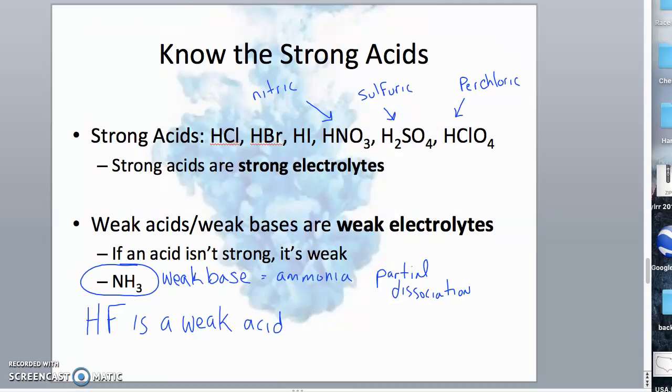We stated earlier that strong acids and soluble ionic compounds are strong electrolytes. There are 6 strong acids that you will have to memorize. Notice how they all begin with hydrogen. If a compound that we ask you about begins with hydrogen and it's not one of the strong acids, consider it a weak acid. Weak acids and bases will dissociate, but to a very small degree. The weak base that we will use often is ammonia.